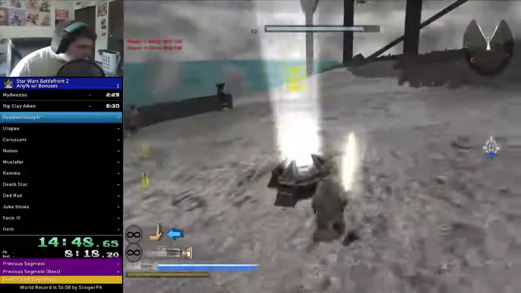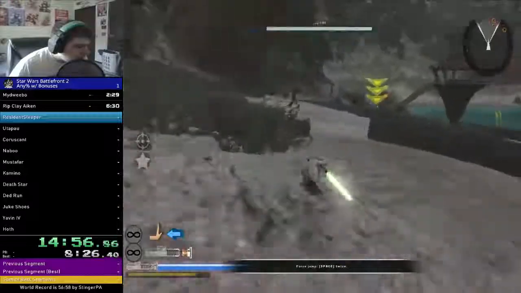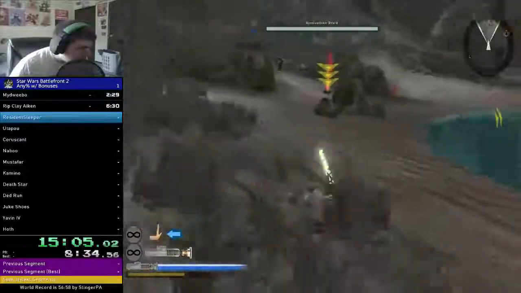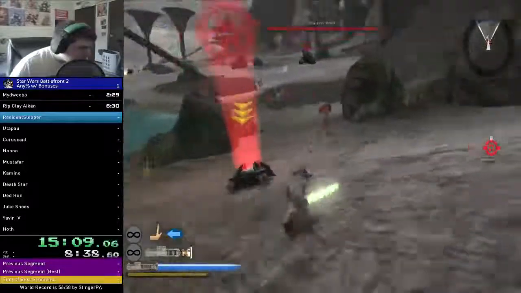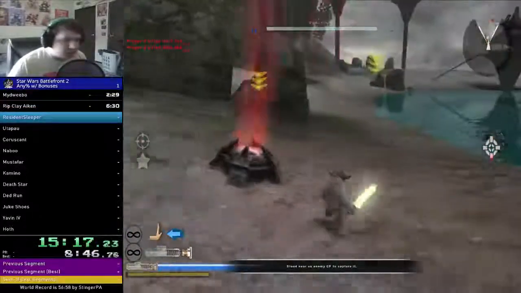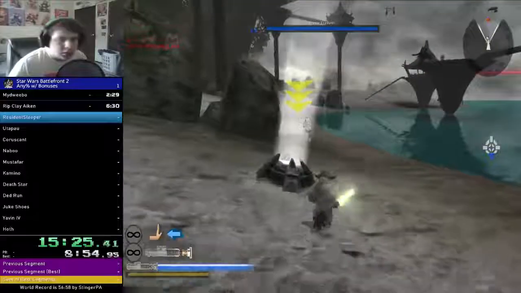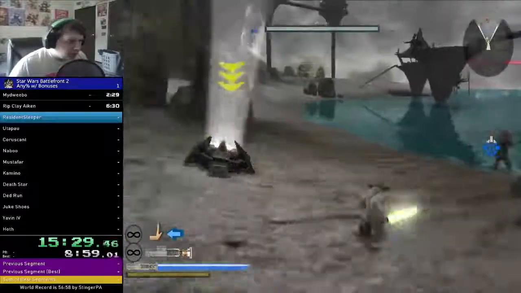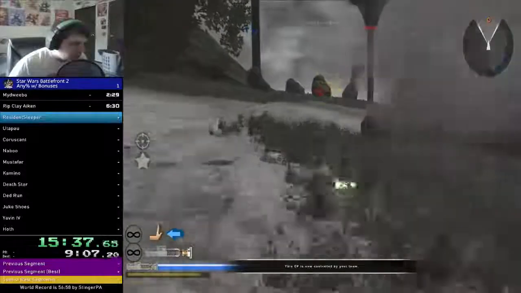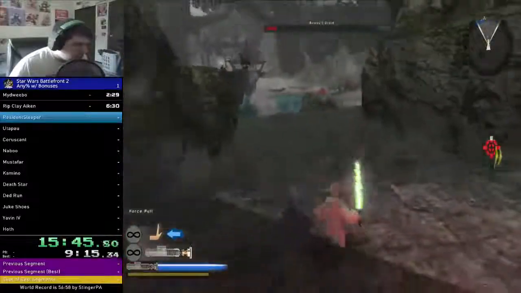That tank is half retarded. Always hope to kill something like that. Get out of here. This is mine. What the fuck? Get over here so I can kill you.